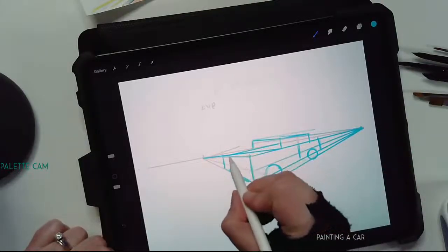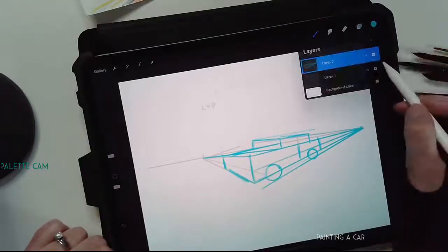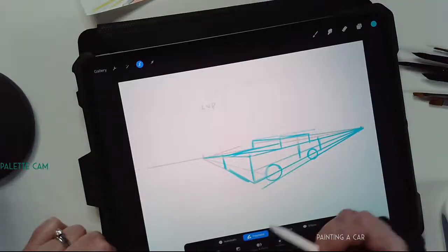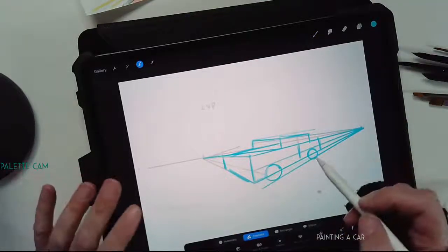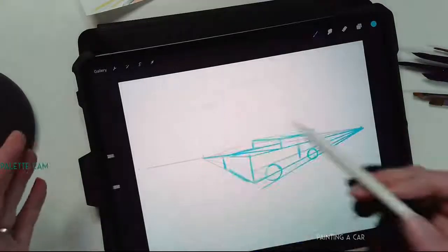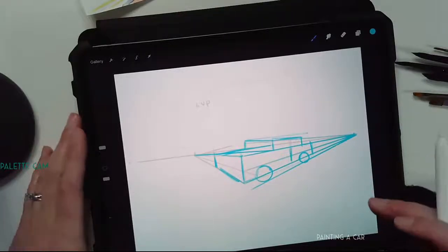And this is really how I always start my cars, is just by using perspective and building them in a box. And they're usually always in 2-point perspective. So hopefully that makes a little bit of sense to you.